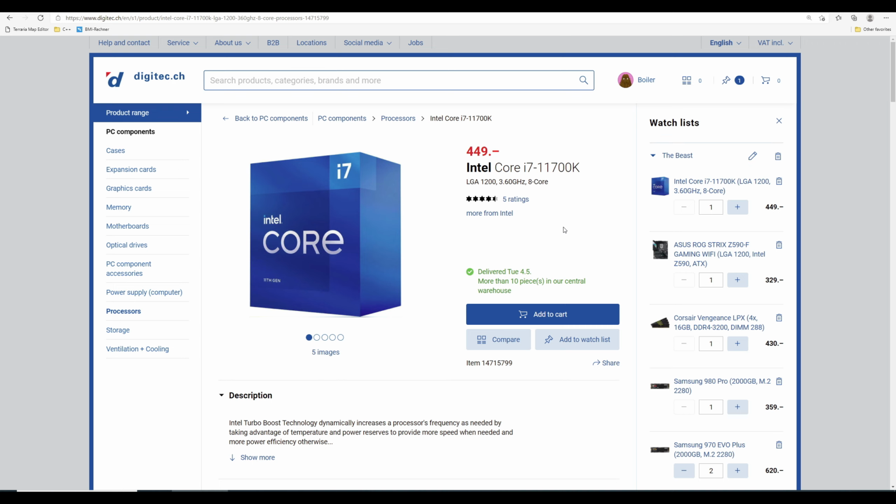The two are basically on par, at least when it comes to gaming. Both have 8 cores, they have similar clock speeds, both have PCI Express Gen 4, both have 20 lanes. Yes, AMD has 24, but 4 of these are reserved for the chipset, so in reality I have 20, so it's the same. So these are very similar, but I decided to go with the Intel.